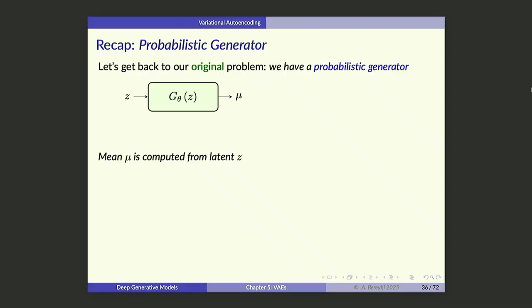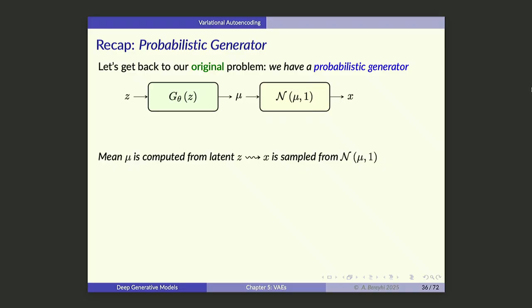So the main idea here in variational autoencoding is that we get the sample in the Gaussian space, usually, and then we pass it through one network. It's going to give us what we called a statistic, right? But for us, it's essentially the mean value of a Gaussian distribution. Then we have a Gaussian distribution with a fixed variance and mean value mu. Now we are sampling X from it. So this is an easy thing to sample. This is the data sample that we have, right? So the data sample is coming out of the Gaussian distribution with the mean value computed based on the latent. It's important to pay attention. The key difference here is that we now have a probabilistic generator, whereas in the GAN case, we have a deterministic generator, right? So this is the first thing.